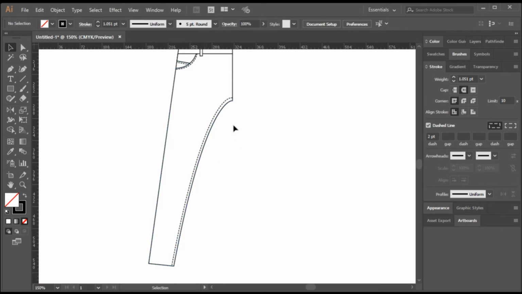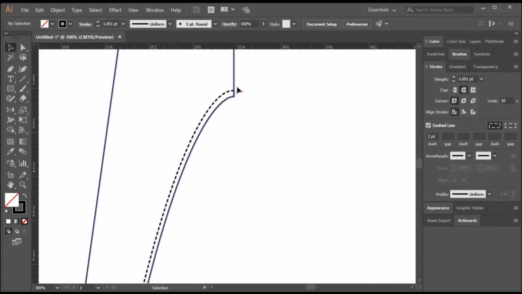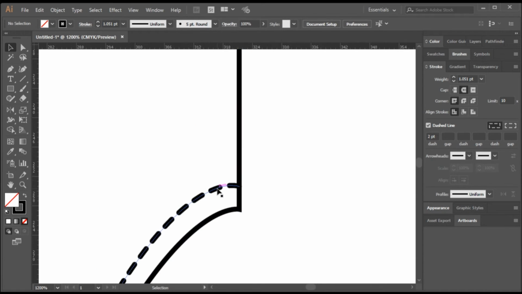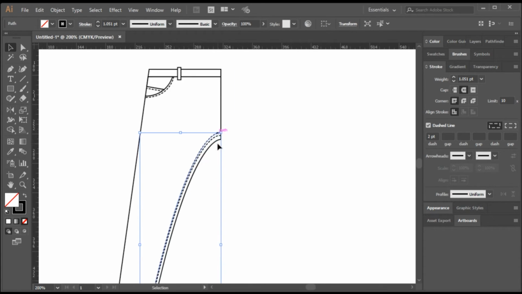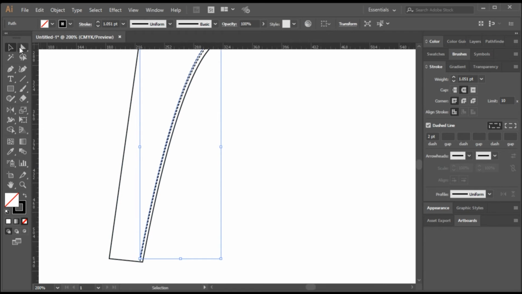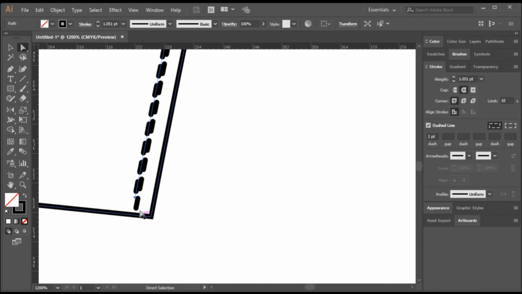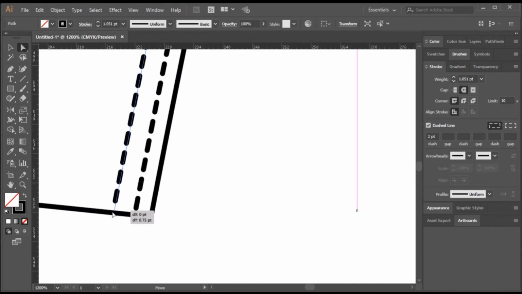Usually we see that there is a double stitch in the inner seam of the denim, so we need another line of course. So I'll just copy this one. I can hold alt on the keyboard, make sure that the move tool, the selection tool is selected, and click and drag to make a copy of this one. Now I dragged it up to make the copy, and I'll switch back to direct selection tool, and then set the curve by dragging this anchor point to the bottom.